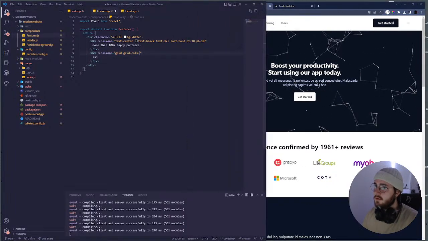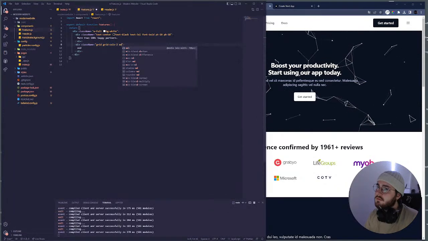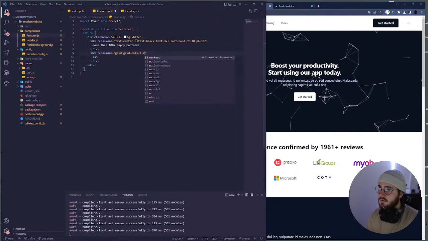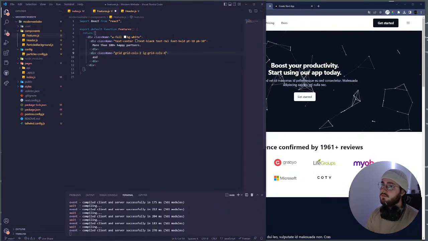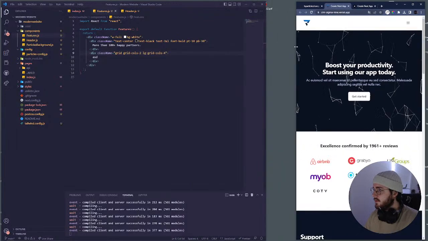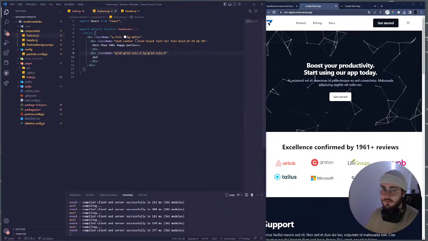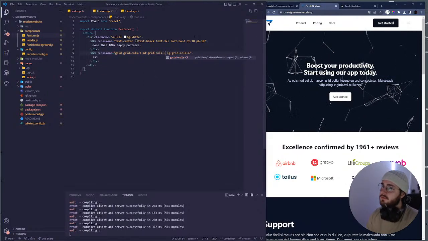So let's say grid cols of 2. And then on medium screen, oh, that's 1. On large screen, maybe we can say grid cols of 4. I think that's what we do here also. Oh, it goes to 3 also. Medium, grid cols of 3.